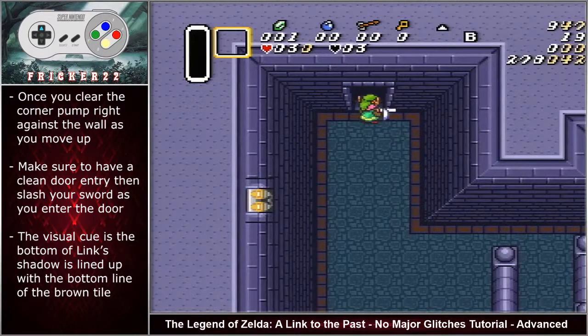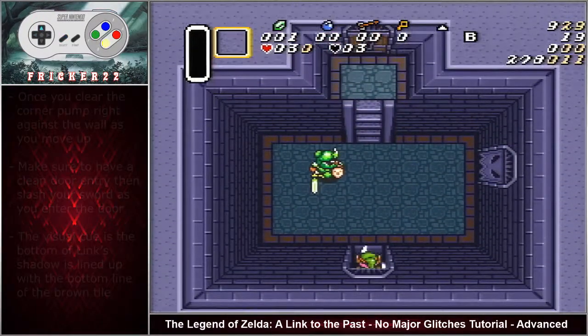And then what you want to do is you want to slash your sword. There is a visual cue for that, in my opinion. It's kind of hard to see because you're moving quickly, but the actual visual cue, the bottom of Link's shadow lines up exactly with the bottom of the brown brick there that's below the center of the doorway. As long as you slash there, it should give you enough time during the screen transition to charge up your sword. Any higher than that, if you have the good RNG in the next screen and you let go of your spin right away, it may not be fully charged.